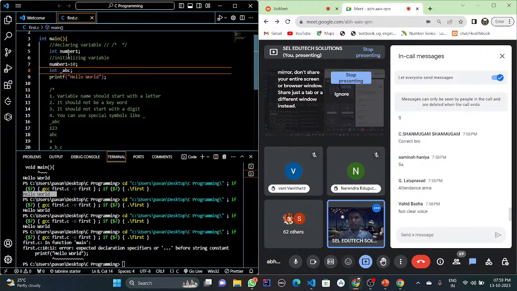So this is correct. My second one, 1 2 3. Yes, some of them are saying wrong. Yes, wrong. Why? Because my variable name should not start with a digit. In between a variable name, I can use digits.